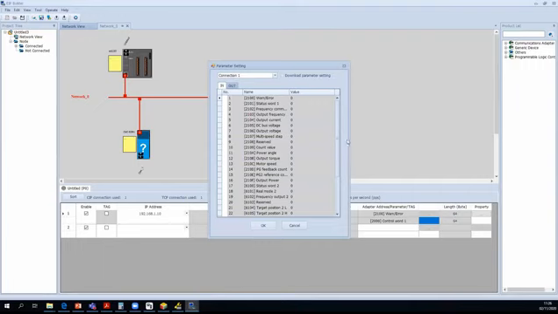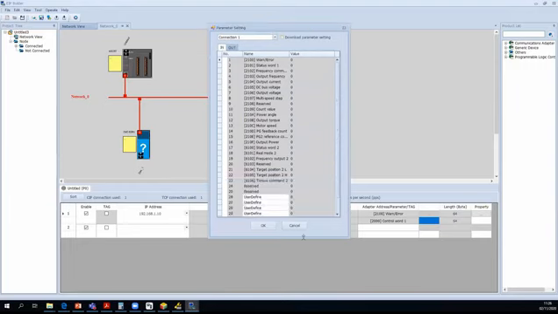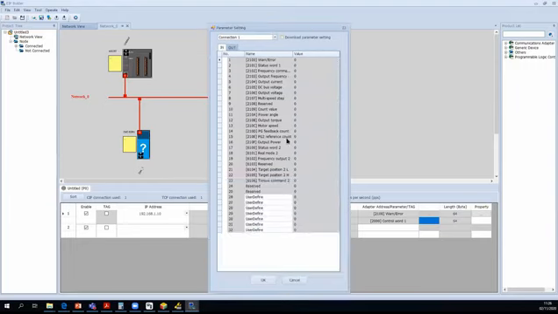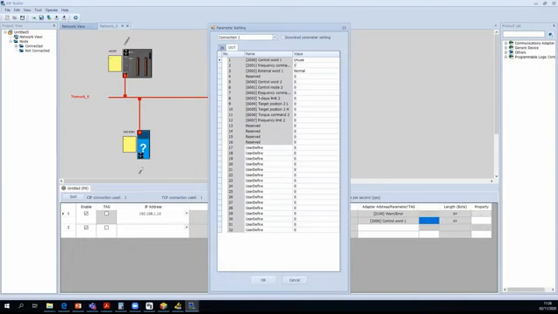And then here I can see the standard definition of the inputs and also of the outputs. So this is what I can read by default. And keep in mind that this is cyclic reading and cyclic writing here.